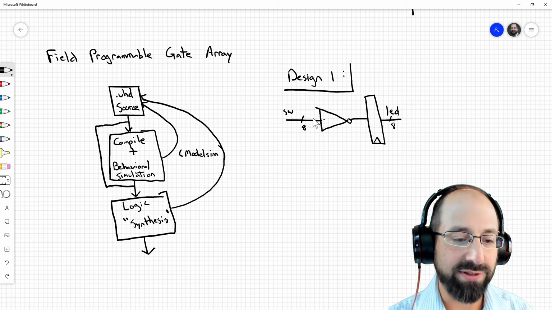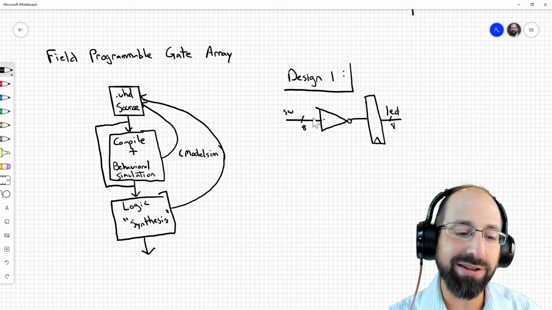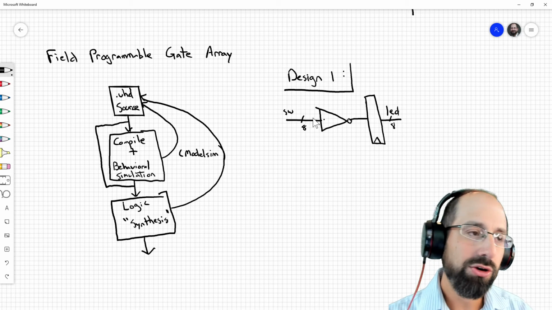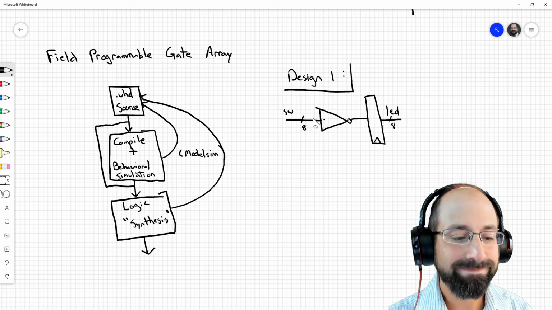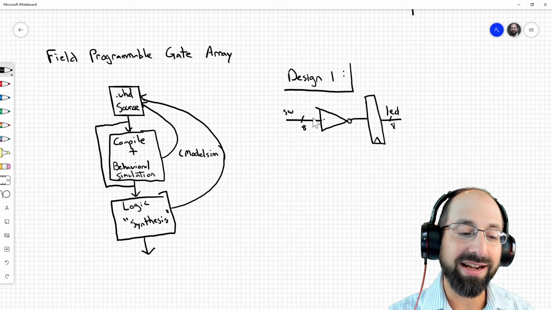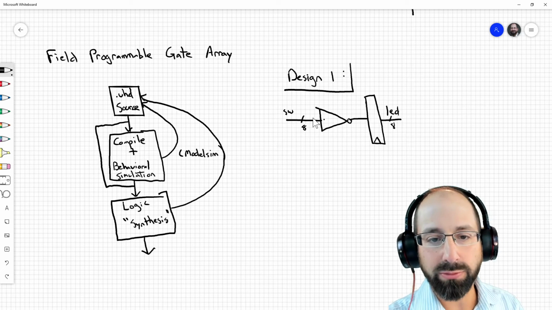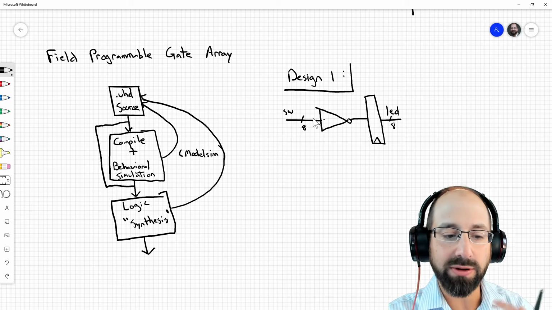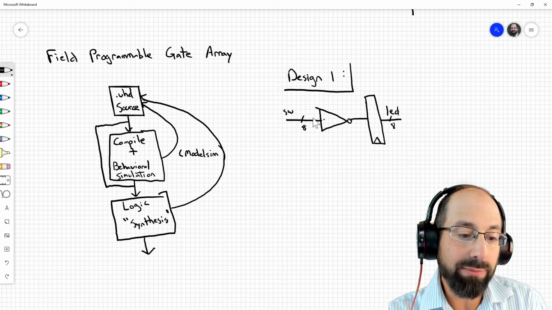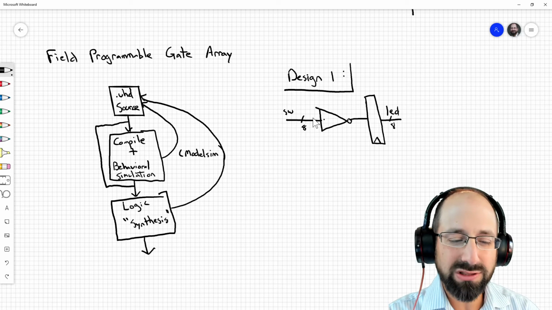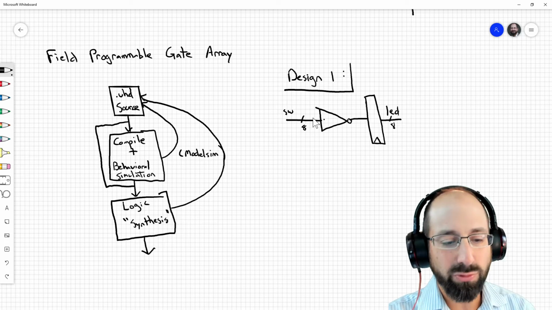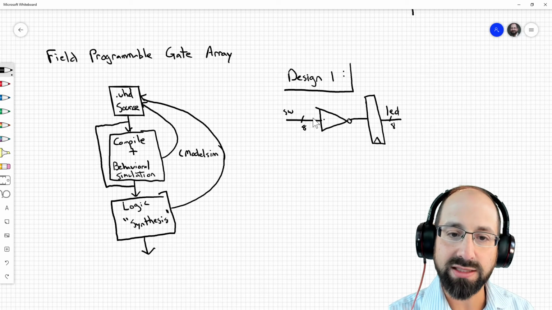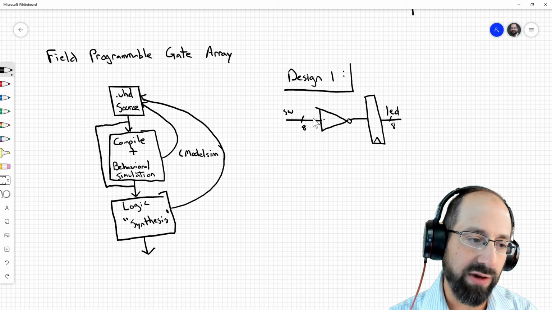That's tricky. If it's a sensitivity list issue, that's a 10-minute fix, if you can discover it. If your design's too large or your design is too slow, that's a significant redesign, right? That's literally back to the drawing board. My critical path is too long. I have to now think of ways to partition that critical path. I have to redesign my whole circuit. I'm not starting over, but I'm back to the whiteboard. I'm back to my diagram, trying to understand how I can make this fit for that particular device.